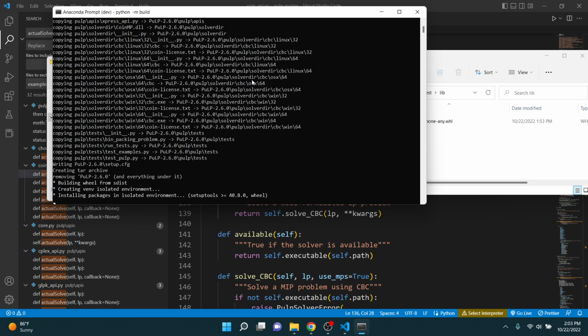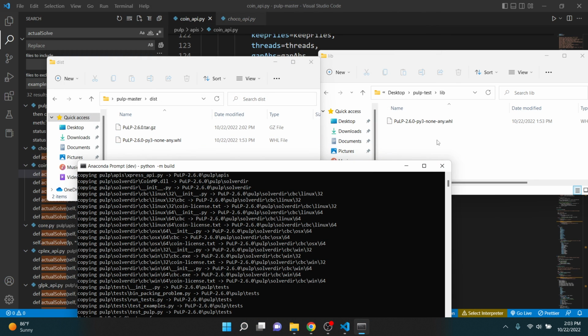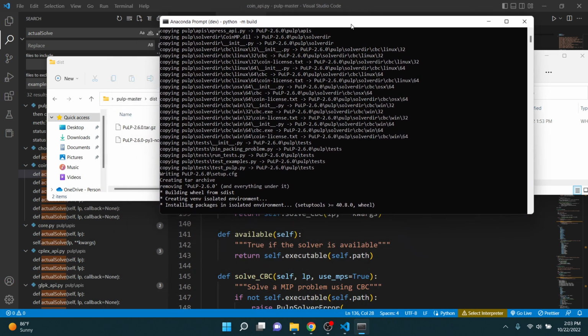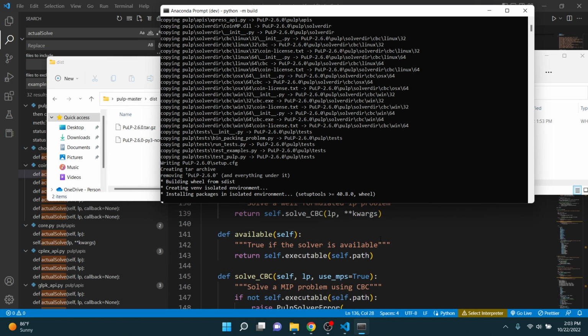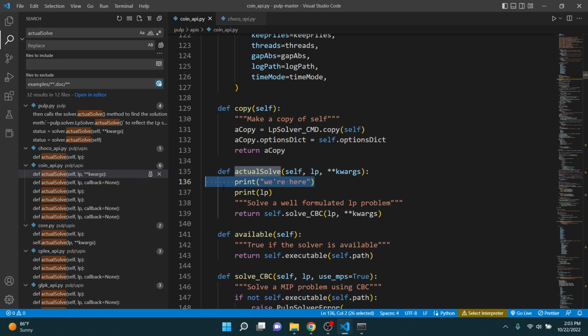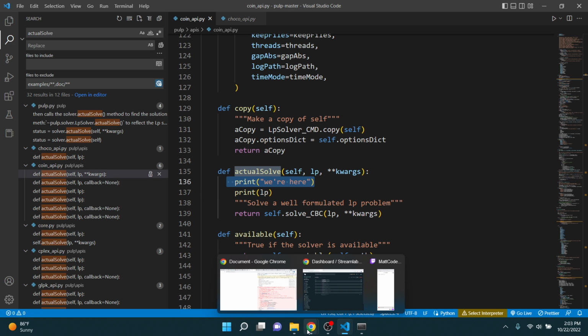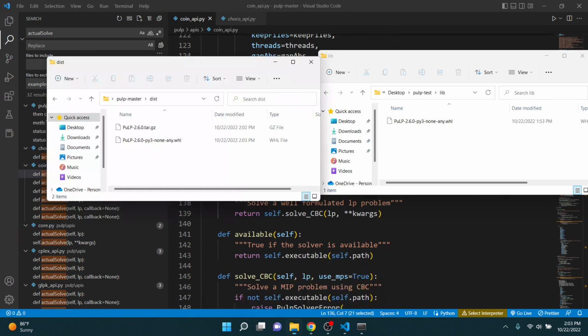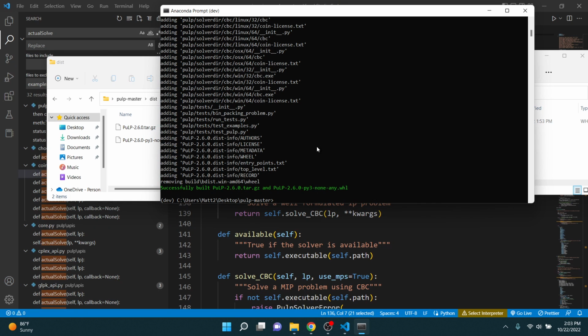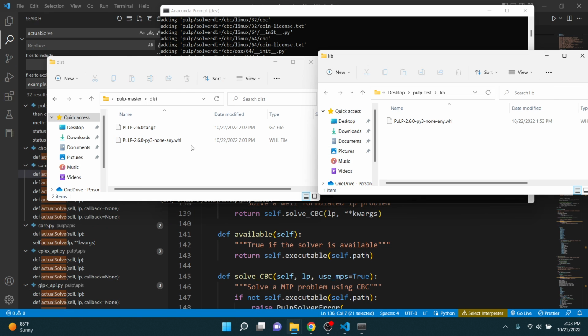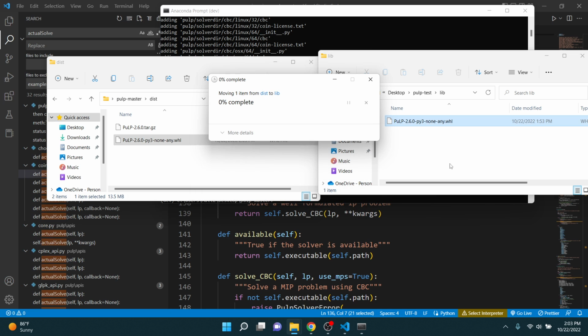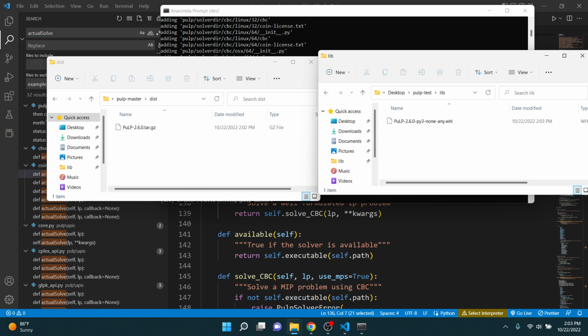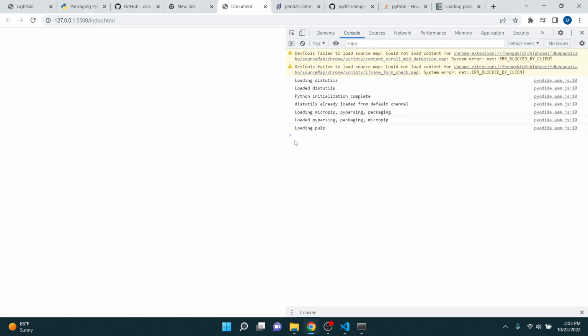Once this is built, should be any second now. I just have to move this over, overwrite the old one. And then hopefully when we run it, we'll see we're here and we'll see maybe the problem. I hope to at least see we're here, make some progress. Okay, that's done. Move this over. Let's see what we get.